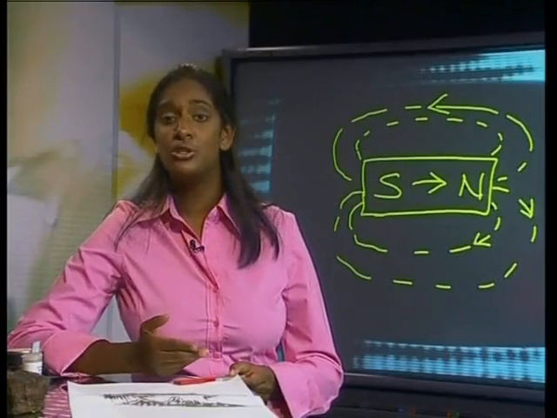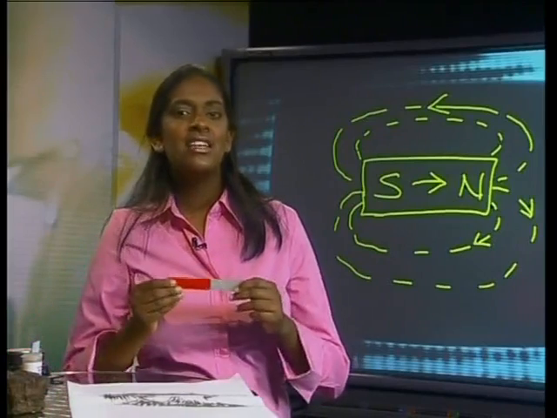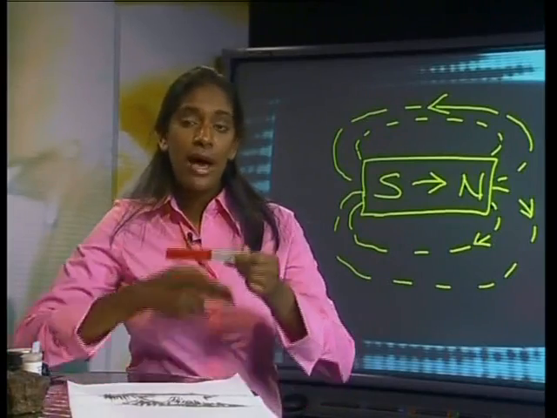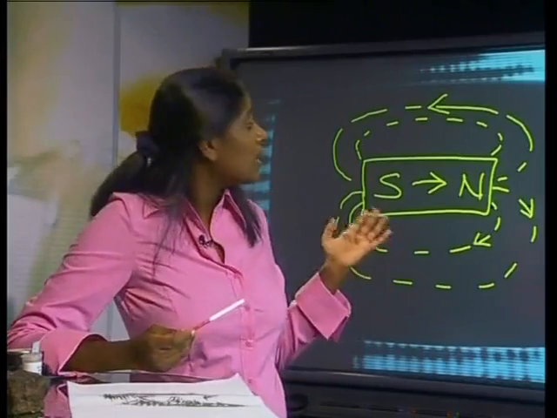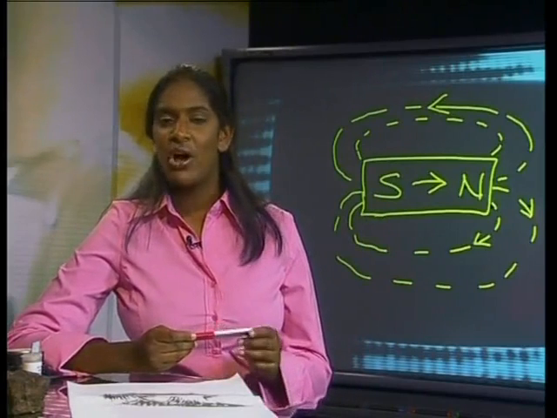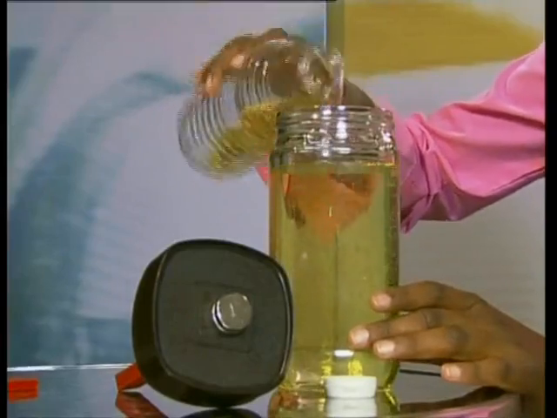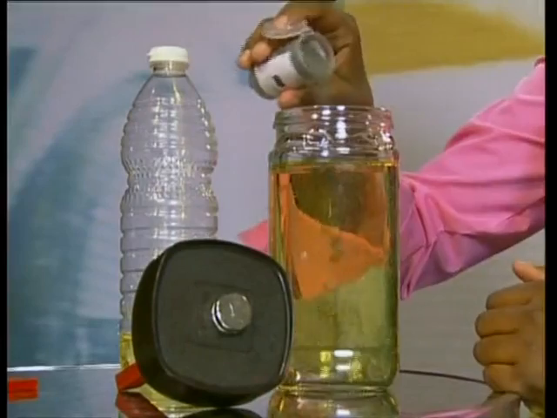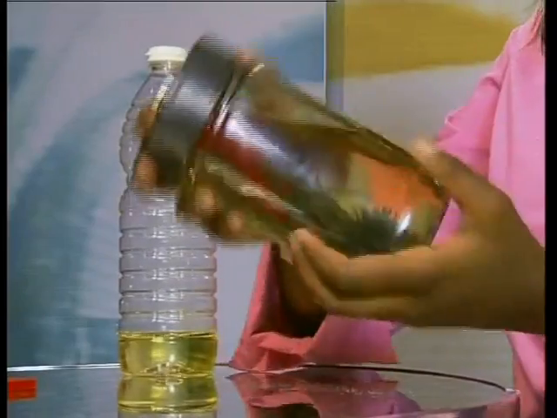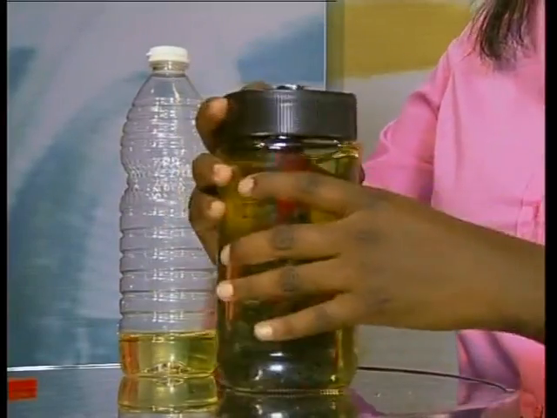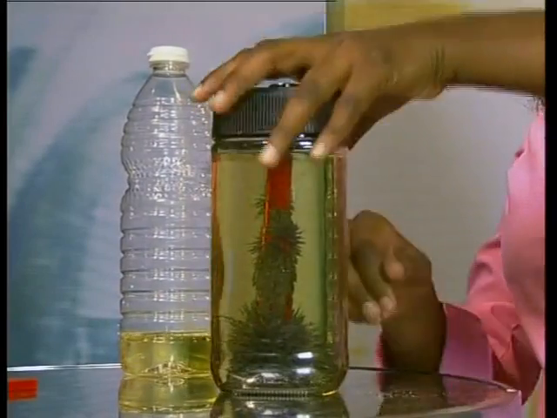Now there's one more thing I need you to remember about magnetic force fields. The magnetic force field is a region of space around a magnet. The magnetic field is not flat like we have drawn it on the diagram, but forms in three dimensions. Although this is difficult to draw on paper, we can see it by looking at this simple apparatus. In this glass container, I have secured a bar magnet so that we can see all around it. Now I'm going to fill this container with oil and finally sprinkle iron filings over the oil and mix it together. The iron filings sink in the oil and begin to align with the magnetic field of the magnet. When you look from different sides of the glass container, you can clearly see that the magnetic field surrounds the magnet, taking up a three-dimensional space.